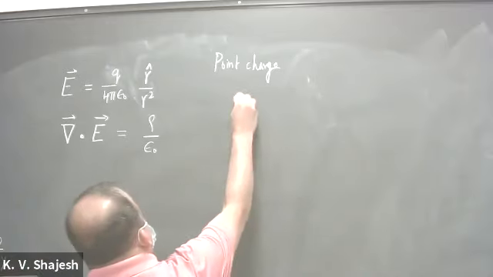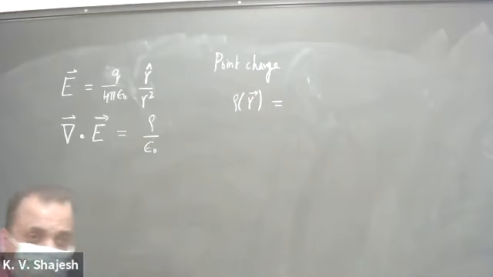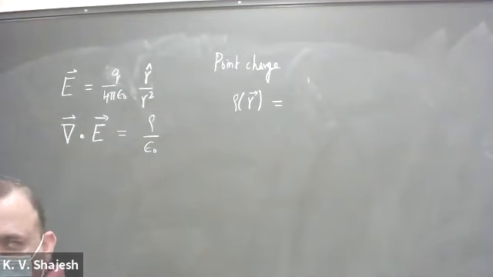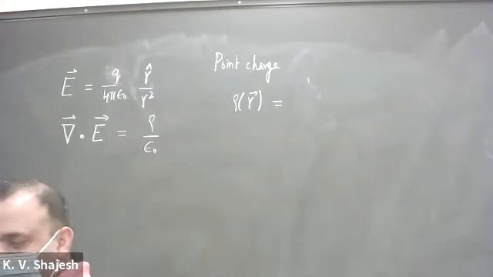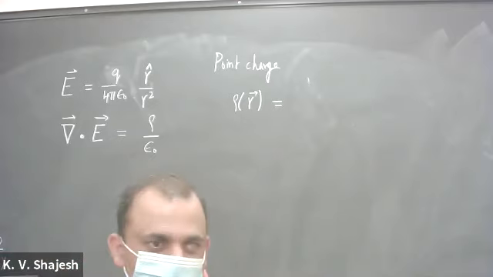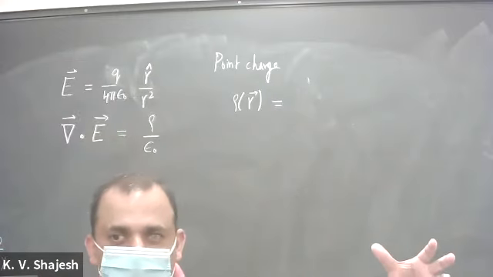So the charge density will be, charge density is a position dependent quantity. Scalar is like temperature, right? So the charge is, let us say, right on this camera. So that's where the charge is. I measure the charge density here. It's zero. There's no charge. I take a volume, charge per unit volume, right? That's how I define my charge density. I take my volume to be this. Charge is down there on the camera, right? No charge. There's a finite volume, right? So charge per unit volume is zero.